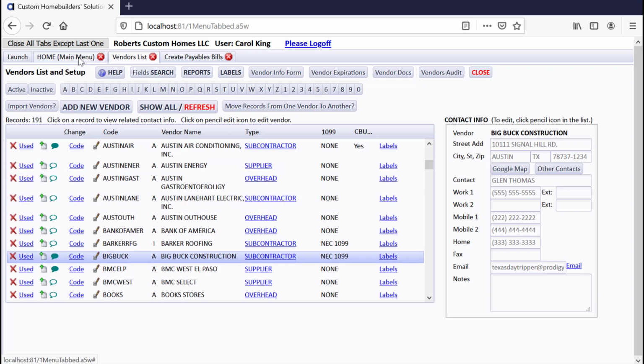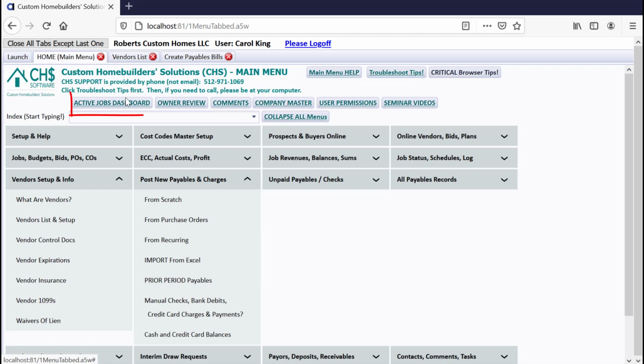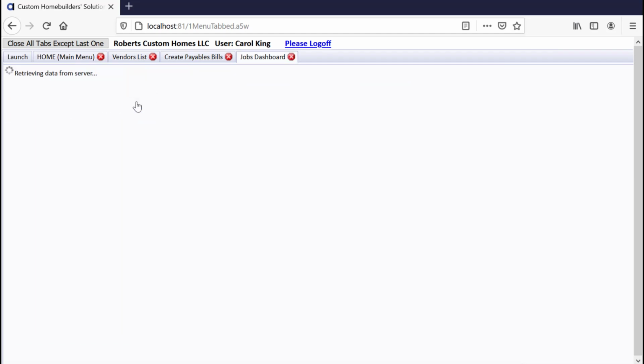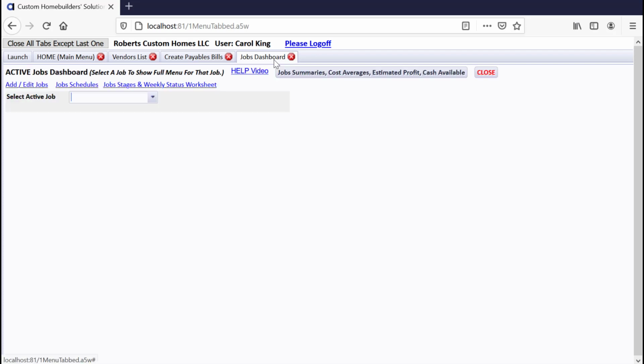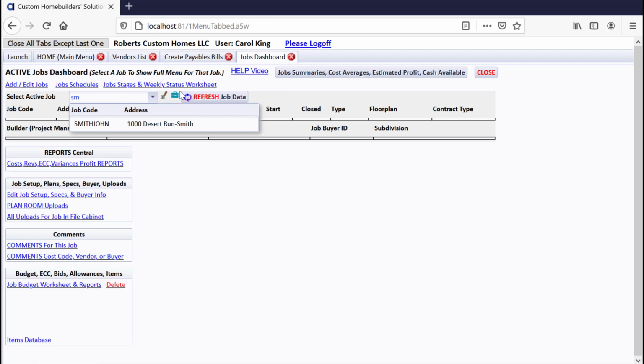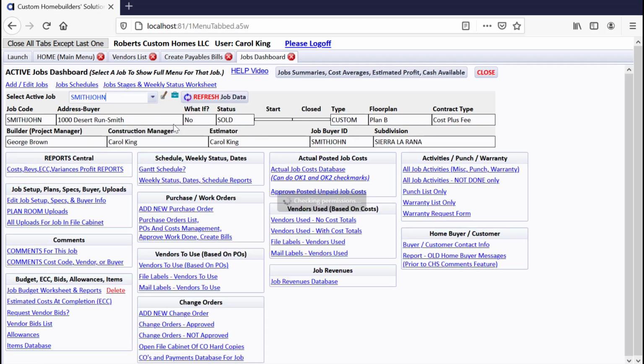What I'd like to do real quick is go to the main menu. A very active window that people have open most of the time up in their tab across here is something called a jobs dashboard. I'm going to select just some job that we use a lot for our demo. And there's all kinds of things that will come in to do for this job. But what I'd like to show you is this vendor bids list.